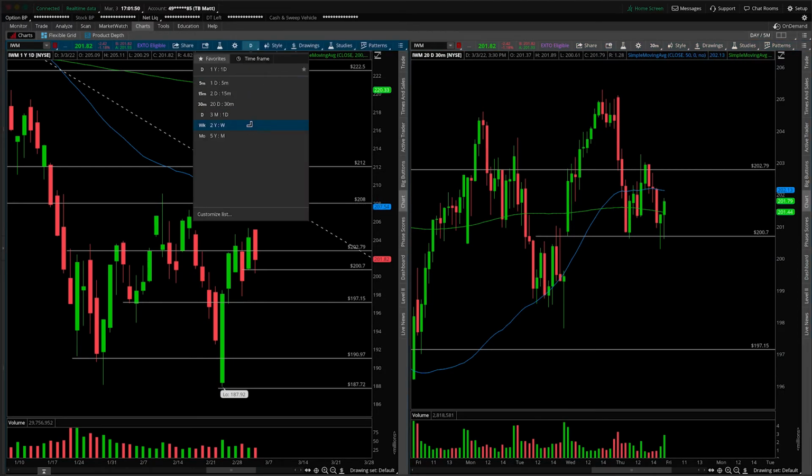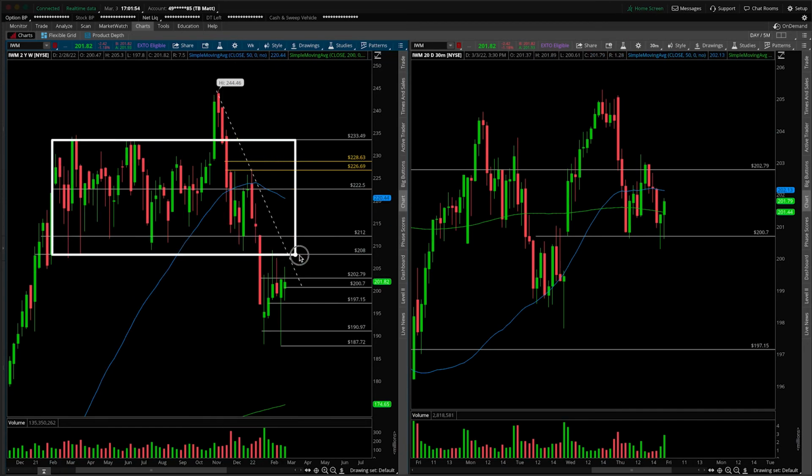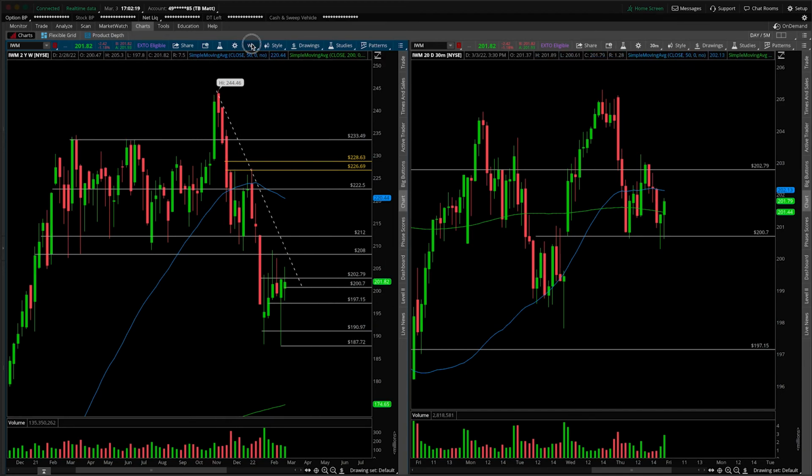Let me go out to a weekly really quick just to illustrate that point. Again, if we're thinking about building blocks in our marketplace, here's building block number one. If we can't get above 208, we're building out another block essentially down here. That's steps in the opposite direction of where we want to be going, right? So to me, 208 over the course of time needs to be recaptured. Otherwise, the small caps just aren't really something that's in play. It's risk off, right? If we can't take out that 208 and we're just getting continued price acceptance underneath. So that's how I'm looking at the IWM.